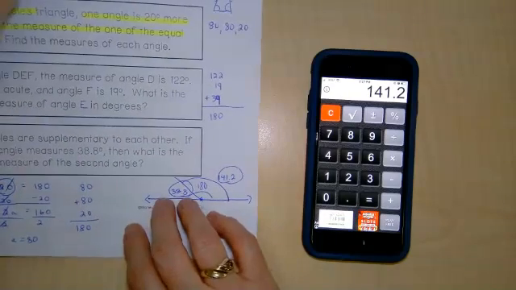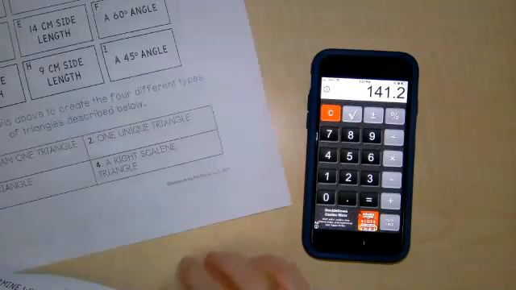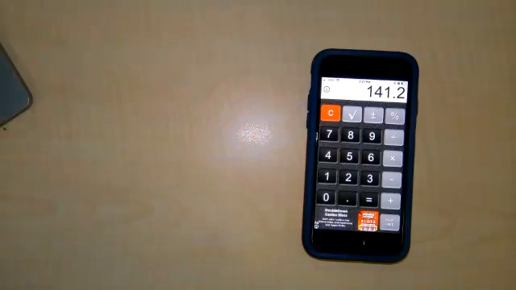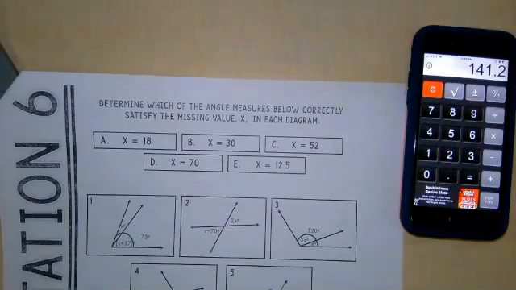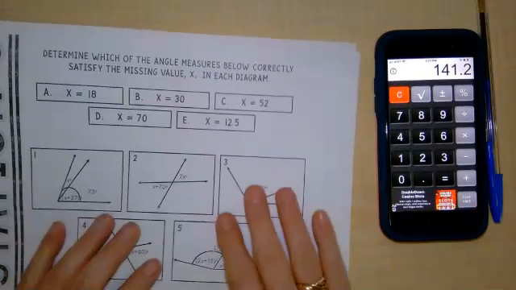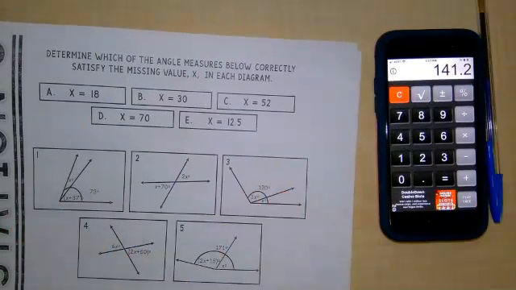Station 6. We are going to be out of time on our video, so here's what we're going to do. I told you that we're going to split this lesson into 2 parts, so we're going to stop right here.